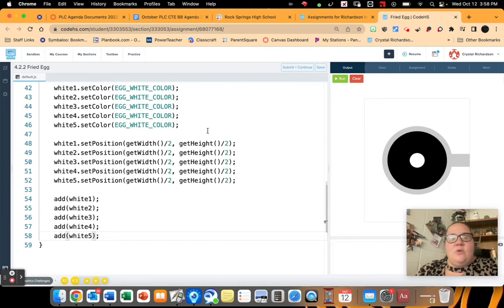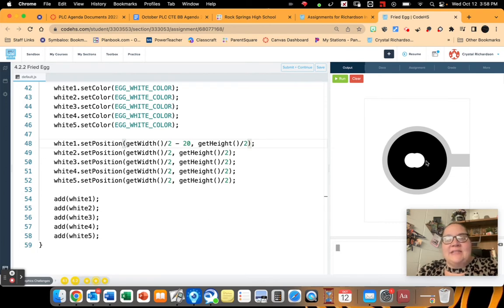Okay. Now, when I do get width divided by 2, that gives me the exact center. Now, with my knowledge of coordinates, I know from left to right is my x-coordinates. So if I want to take this egg white and move it to the left, I'm going to be subtracting numbers. If I want to move it to the right, I'm going to be adding numbers. Okay, so I'll do this with egg white number 1. I have it right here in the center. I'm going to subtract 20 pixels. That's going to move this egg white over just ever so slightly. Okay, so you can see it did that.